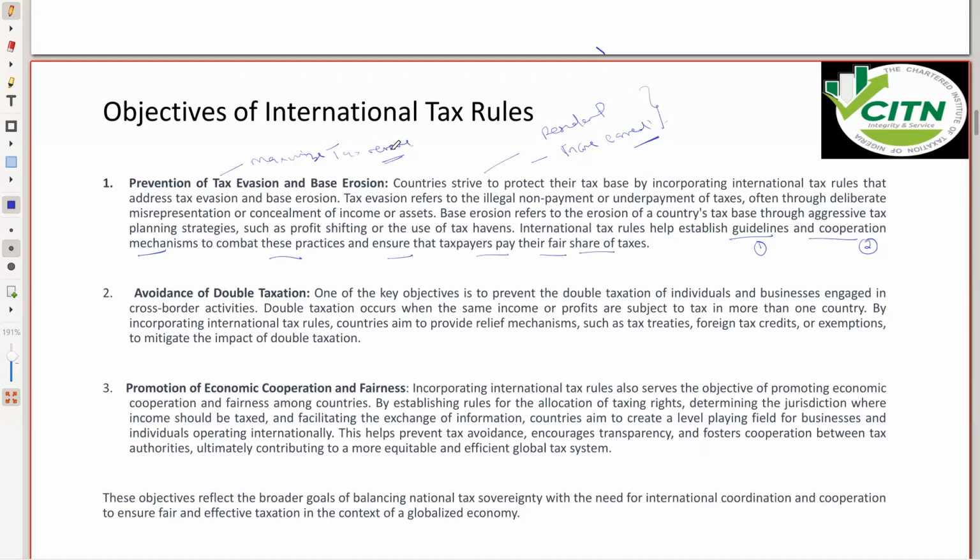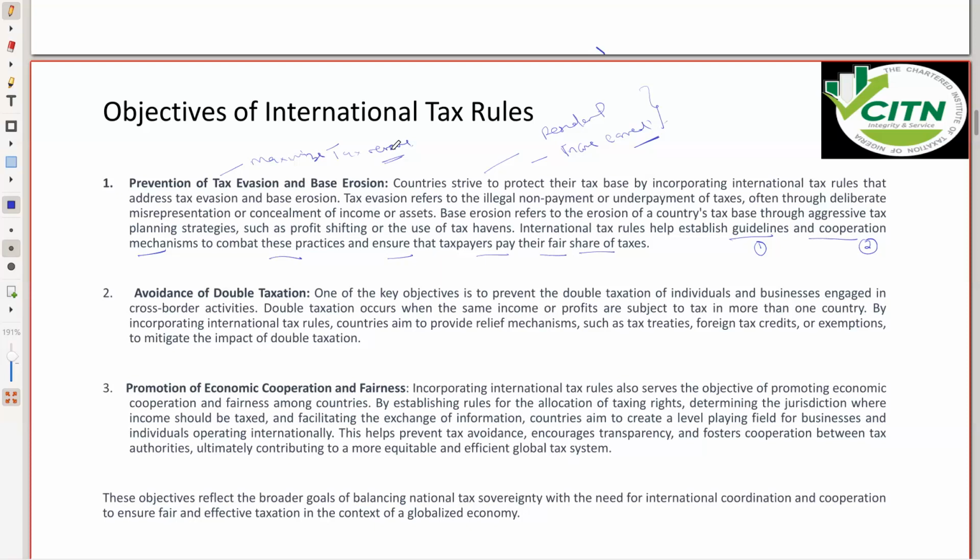Secondly is to avoid double taxation. We'll talk a lot about this. Residence is a key issue. Most countries will tell you that wherever you stay, you must pay tax to that country. But then where you earn the money from, they also tell you you must pay tax because you're earning money from our country. So there's a risk that you pay tax where you're earning the money from, and you also pay tax where you're residing. But when we have international tax rules that look at the laws of both countries, you're able to reduce the possible impact or the likelihood of double taxation.